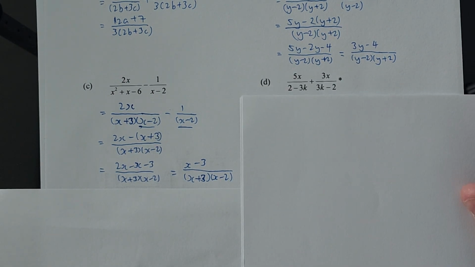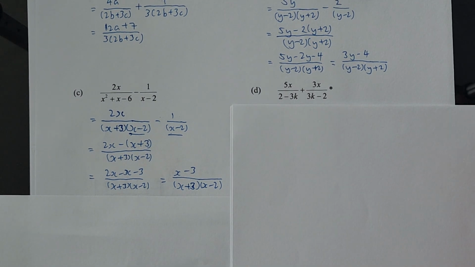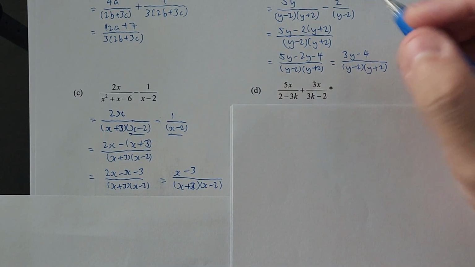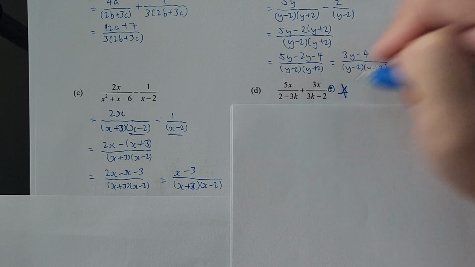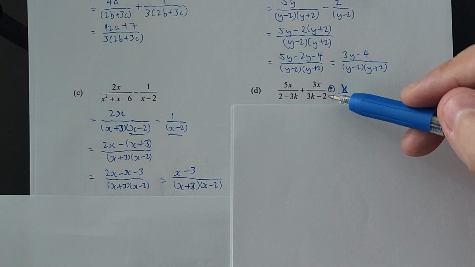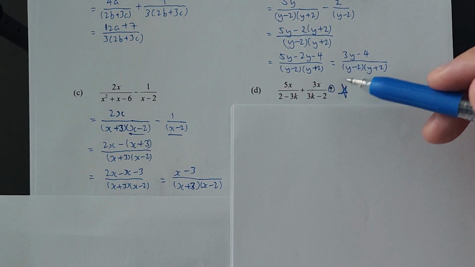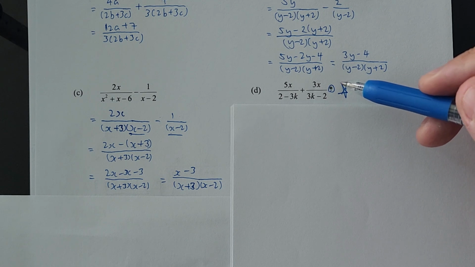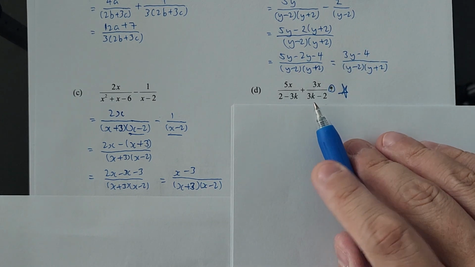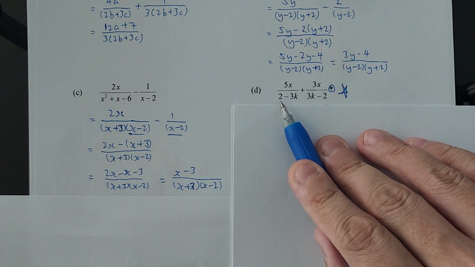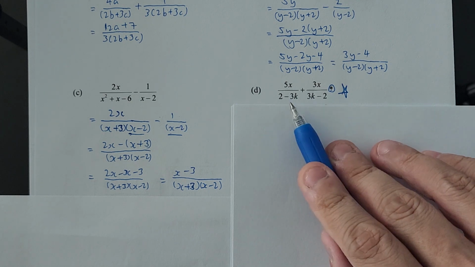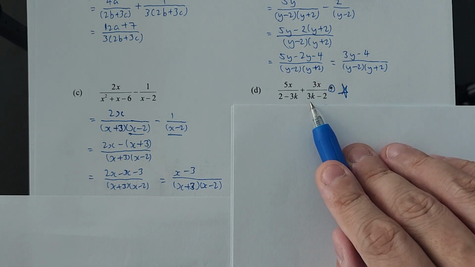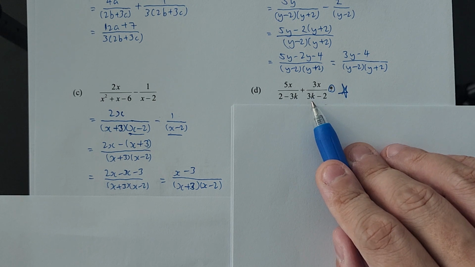The last one, D. Now this one you see there's an asterisk. This is not multiply or something, this is an asterisk, or you can think of it as a star. Why? Because for the denominators, are they the same? At first glance they may not look the same, but they are actually very similar. What do I mean? Positive 2, negative 2. Negative 3x, positive 3x. That means the values are the same, only the signs are exactly opposite.